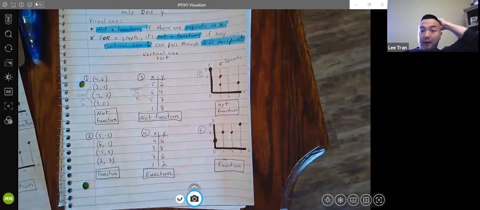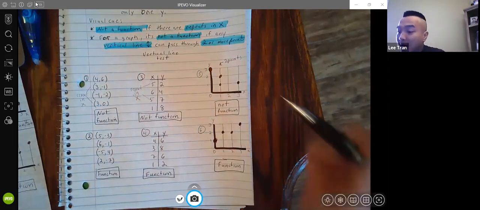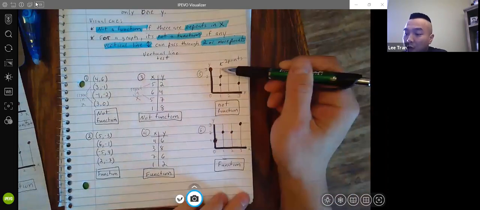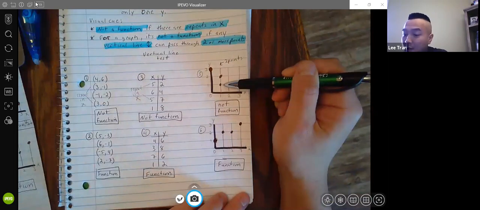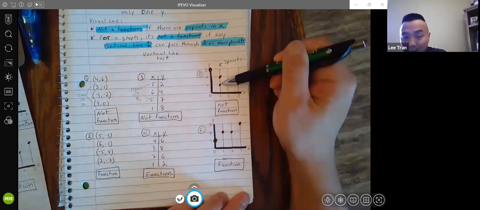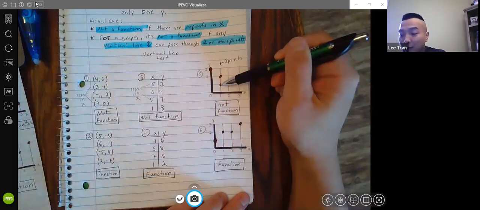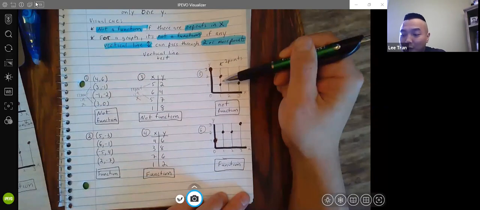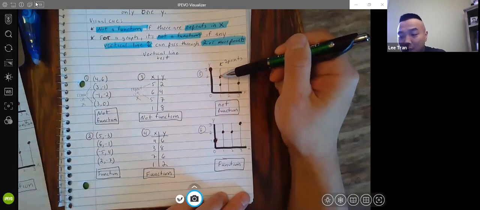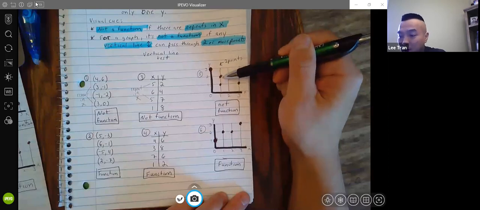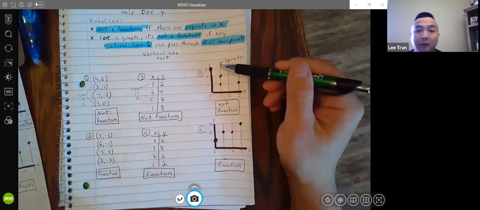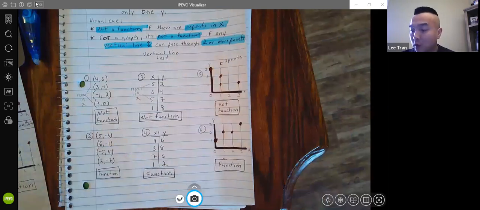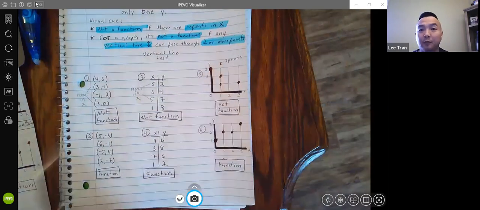Okay, and then the last thing I'll say about number 5 is, this vertical line hits 2 points, okay? Realize that means there's a repeat in the X, okay? This point where my pen is now, X is 1, Y is 1. This point right here, X is 1, Y is 2. This is 1, 2, this is 1, 1, right? There's a repeat in those X's, okay? In a graph, a vertical line, right, will help you see that. This vertical line hits those 2 points. So it hits 2 points or more, it's not a function.